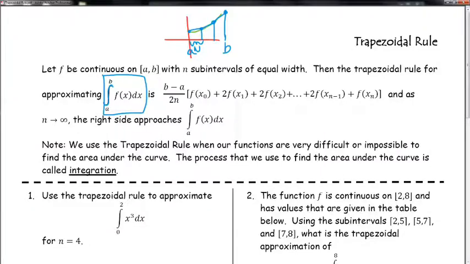If you notice, my first height and my last height are only used once. Here is B1, here is B2. If I was going to take the area of the trapezoid, then it will be the average of B1 plus B2, and then I'm going to use green right here to represent the height. So the area of my first trapezoid is 1/2 times B1 plus B2 times my height, H. Well, if I go to my next trapezoid, I'm using this height again. I'm using this height twice. That's where that 2 times comes from.